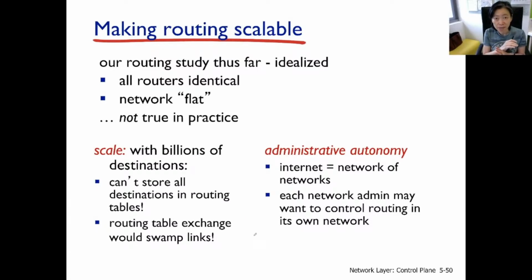It's just not going to scale. So what we do on the internet is this. We'll group the routers that are nearby, belonging to one organization, together as a system, as a local area network. These are other routers nearby belonging to another organization, another system. Now each of these systems can work independently.